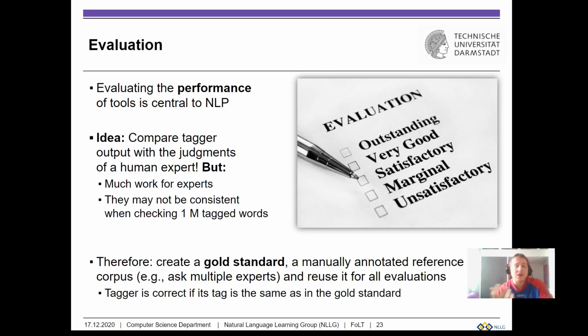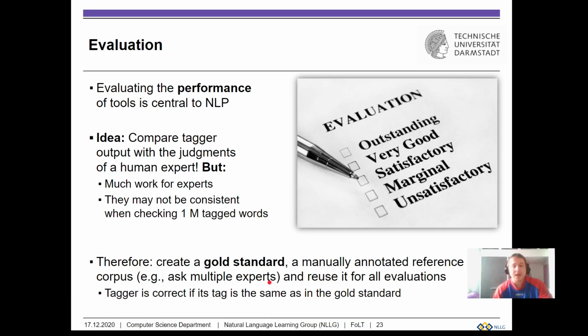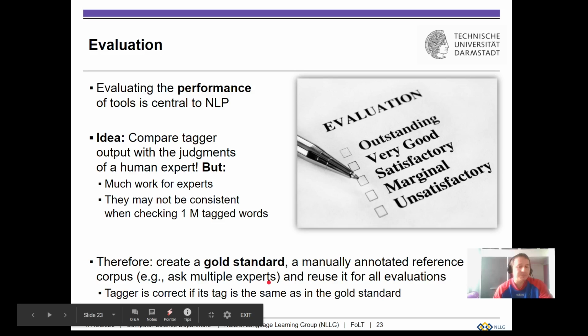And this does not only happen between lay people. So you take two people from the street, so to speak, you ask them to do part of speech tagging, they will come up with different solutions. Someone will say this is an adjective, and the other person will say no, this is a verb. But this does not only happen with such lay people, it even happens with experts. So even experts disagree. And what you would typically do then is you would ask multiple experts and take their majority decisions, or when the majority does not exist, you would ask them to come to an agreement, right?